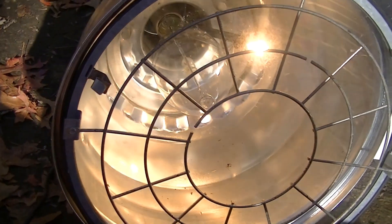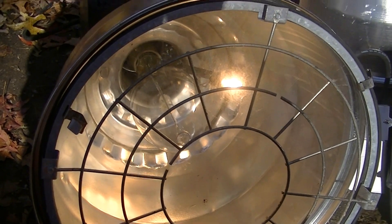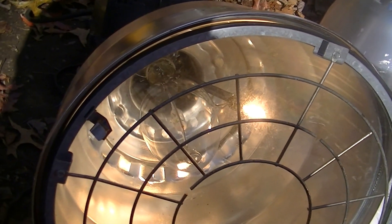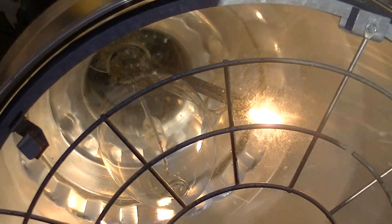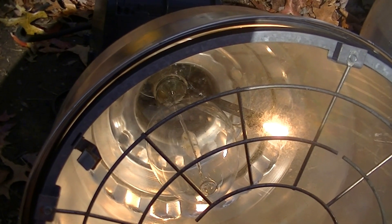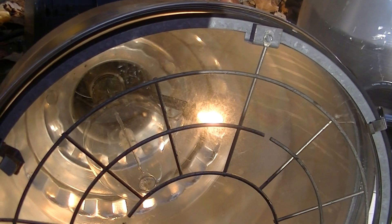Here's the fixture running and then a momentary power interruption. See how the re-strike lamp is burning — it will keep doing that until the discharge re-establishes in the main lamp. If you look towards the end you can see a little flicker, but it's going to take a couple of minutes for it to cool down. That's how re-strike lamps work and what they do. So if you've ever seen an auxiliary lamp in a discharge fixture that isn't burning and had no idea why — well, now you do. That's what its purpose is. Thank you.